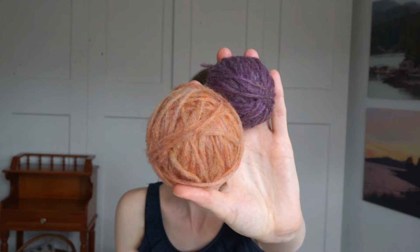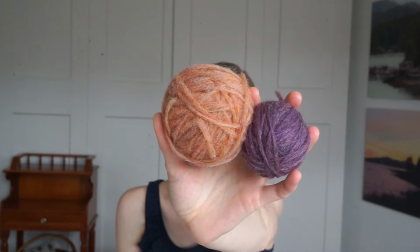So for the Newton yarn, I used 2 yarns from the May collection of this year, which I both got when I ordered a surprise package by Newton, where you simply order 200 grams of yarn and you don't know what colorway you get basically. And I got very lucky, and I got, I think, pretty much all of the colorways from the May collection, and those 2 were in it.